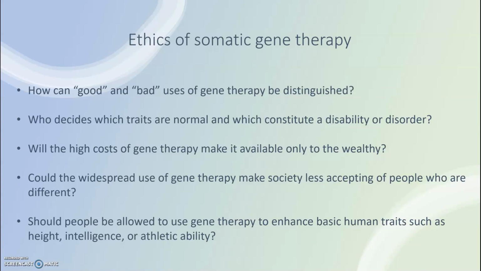As for the ethics of somatic gene therapy, there are many topics that are still in question, such as how can good and bad uses of gene therapy be distinguished? Who decides which traits are normal and which constitute a disability or disorder? Will the high cost of gene therapy make it available only to the wealthy? Could the widespread use of gene therapy make society less accepting of people who are different? And should people be allowed to use gene therapy to enhance basic human traits, such as height, intelligence, or athletic ability? These are all questions waiting to be answered as somatic gene therapy becomes more developed, researched, and clinically trialed.